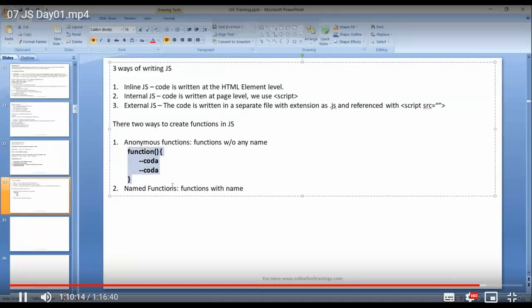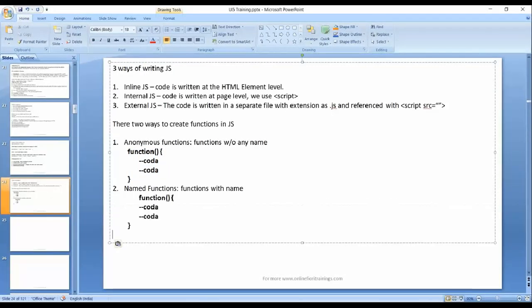Okay, next one, named functions. How do you write named functions? So you say function, and this time I'm going to give a function name. You remember the JavaScript naming convention? Function, first letter is small, next consecutive word, first letter is capital. You can also optionally pass parameters, guys, in both of them. Inside the parenthesis, you can pass parameters like this.